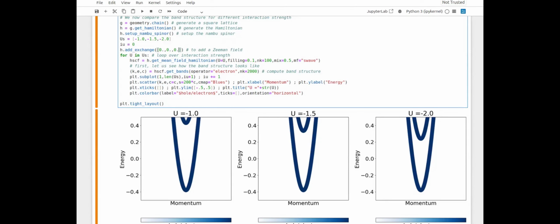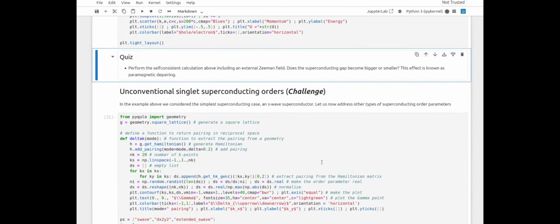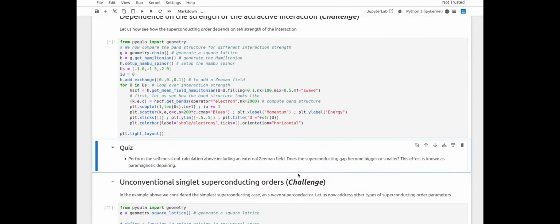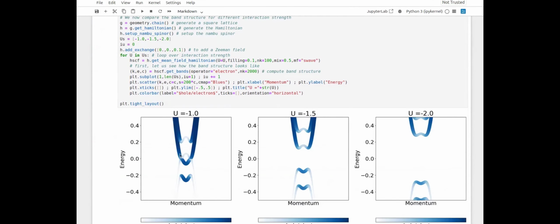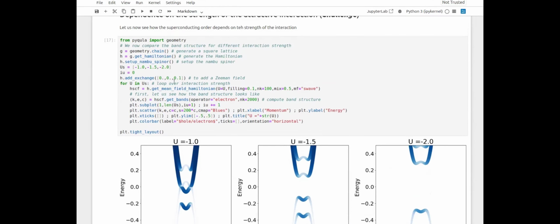If we start adding a smaller Zeeman field, and in particular a Zeeman field that starts competing with the superconducting state, then you see that you may still get superconductivity. So at this value of u, you still get a gapless state, right? Although you see that there are some signs that superconductivity wants to appear. And of course, as you make the interaction more attractive, so stronger from an attractive point of view, then you eventually end up in a full superconducting state.